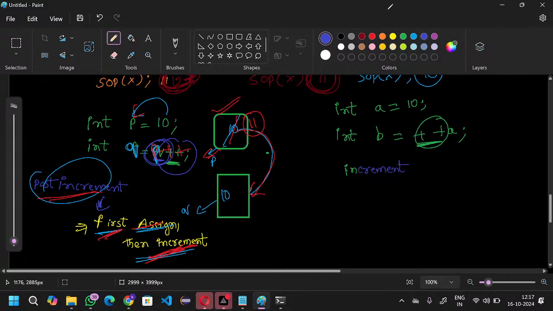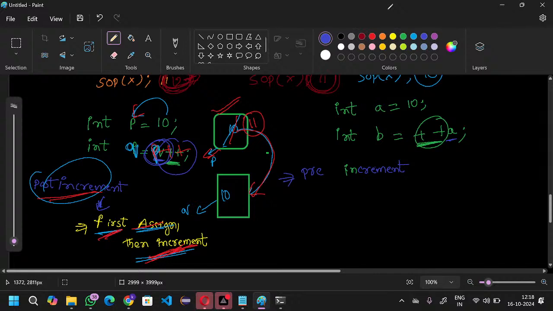Next, is this post increment or pre increment? How will you recognize it? By where we used the symbol. If the symbol is used before the variable, then that belongs to pre-increment.